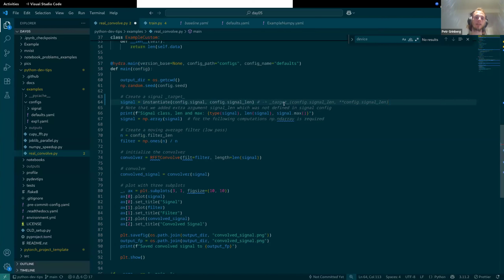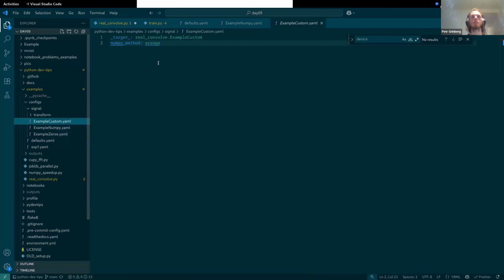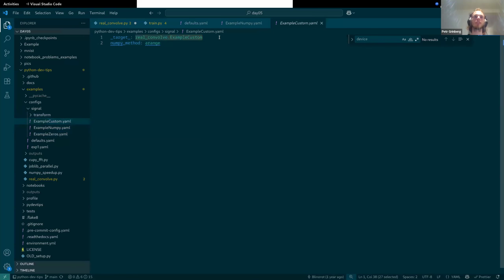And if our target is, for example, np.random.rand, let's look here. This would call this function to create our signal. If it's some custom class that we created, like example custom, it would create this object with these keyword arguments passed inside.